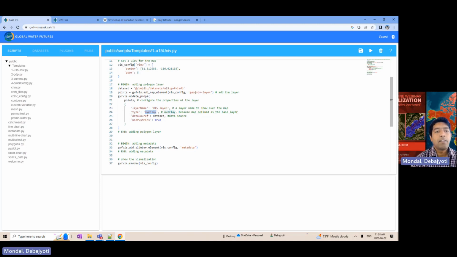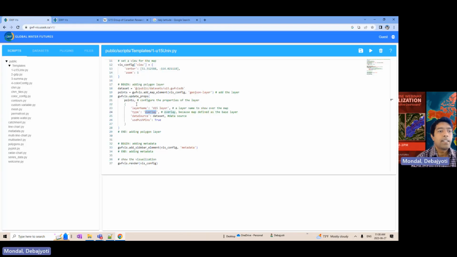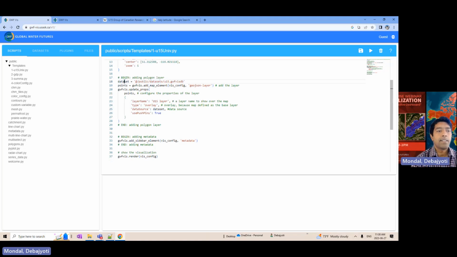And type overlay is saying that it has to be on top of the map as an overlay, so that you can actually select and deselect things. And then data source, you have to provide where the data will be coming from, and that is the dataset variable, and that is the dataset here that is linked with that variable. And then use push pins is true.